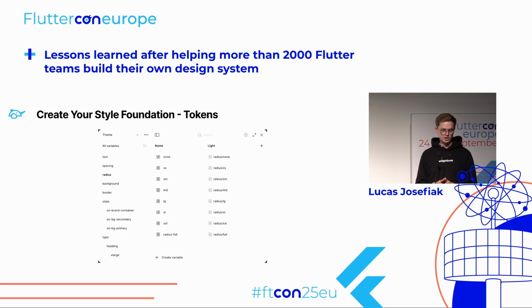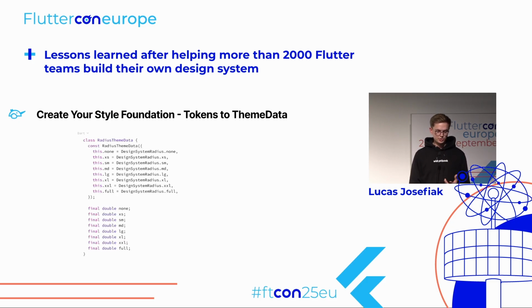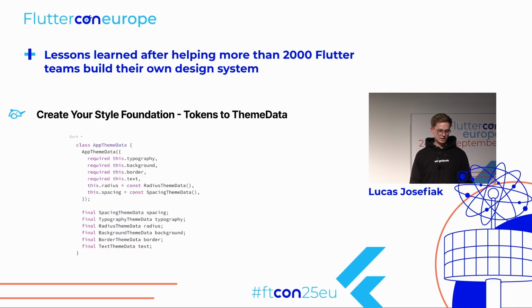And these tokens currently include colors, spacing, typography, and also radius. What we can then do is start by generating a Flutter class for the theme and its radius tokens. In this case, the design system radius are the primary tokens, which are defined as constant values. From there, we can continue implementing the other tokens until we can finally combine all of the tokens together into a theme class.